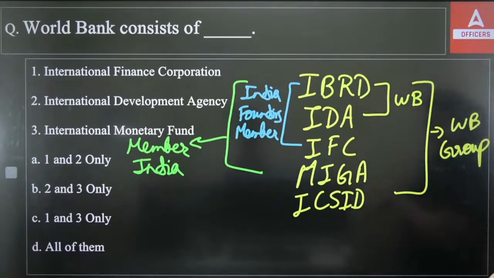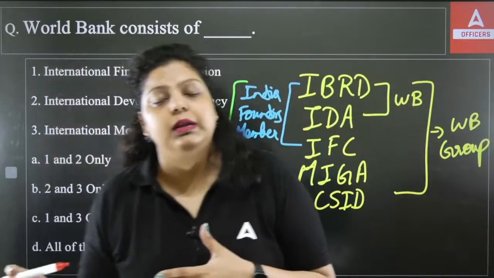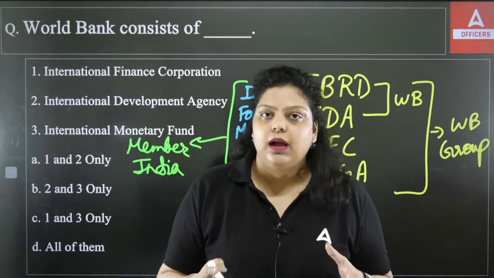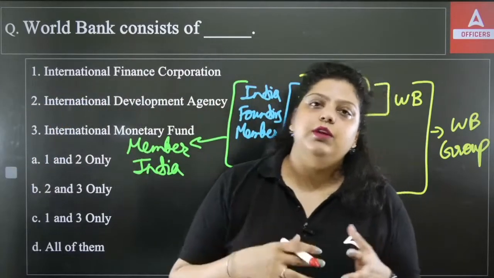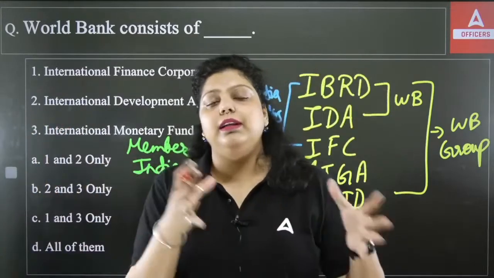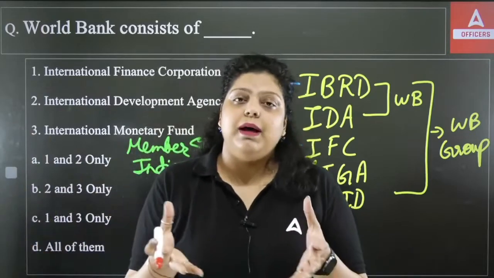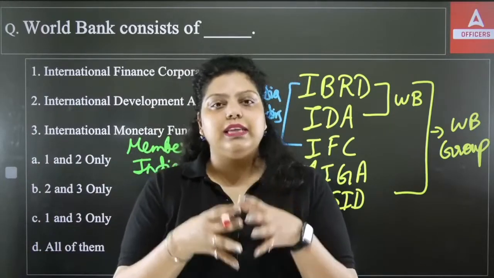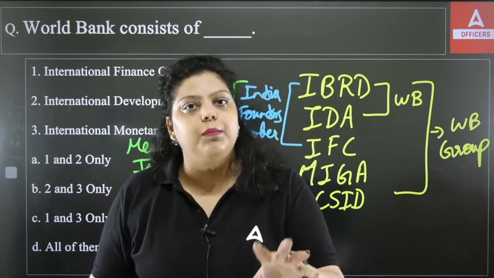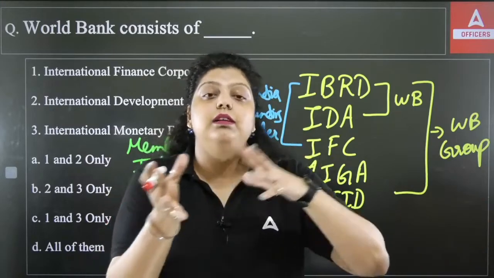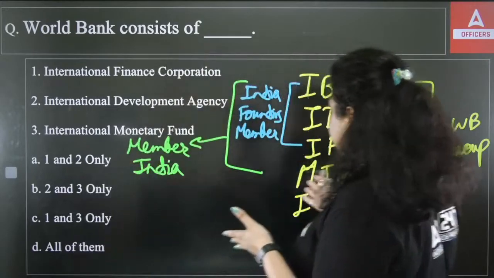Then we have MIGA that provides a guarantee for the investment if you are investing in a particular country that has political instability. Like if you want to invest in Pakistan, the country will not accept, saying we do not want to invest in such a country which has political instability or risk of investment. But Pakistan is a member of World Bank, so World Bank has a responsibility to develop this country. That's why World Bank provides you a guarantee of 90% of your investment amount, that if something happened, the World Bank will return your investment. And why will World Bank do that? Because it is taking a commission from you to provide you the investment guarantee.